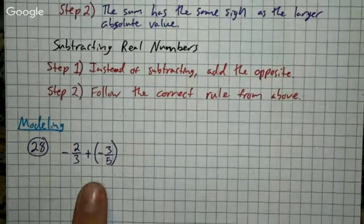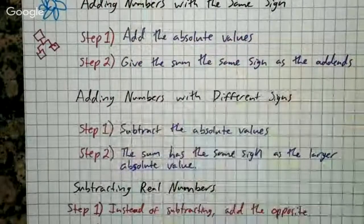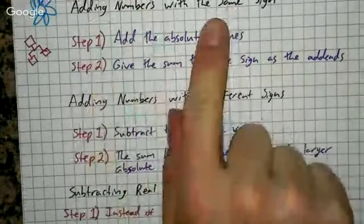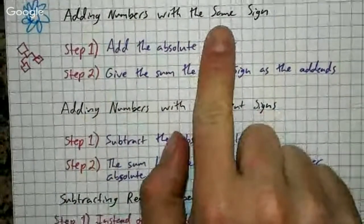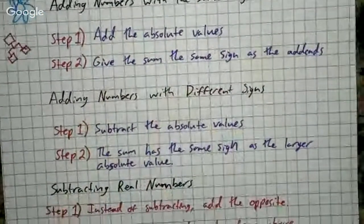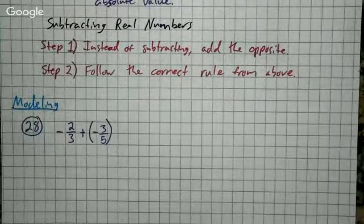We are adding, right? We're adding numbers with the same sign. So our step one is going to be adding the absolute values. Let's go down here and add the absolute values.